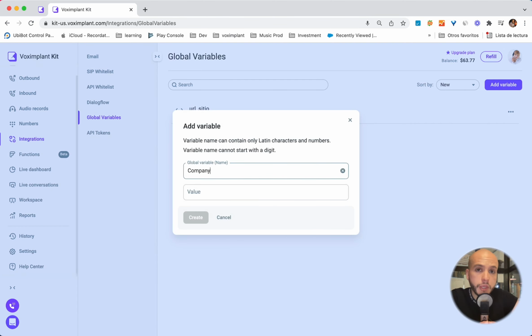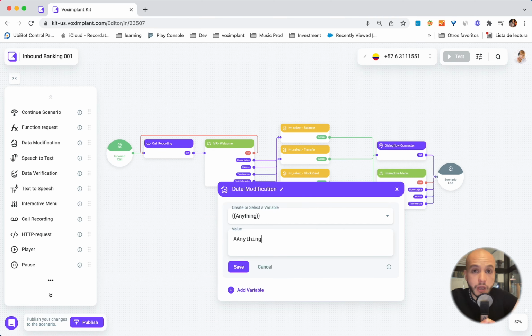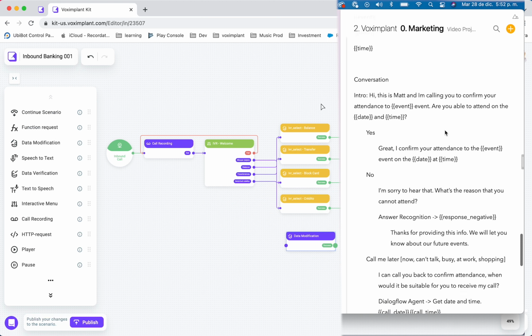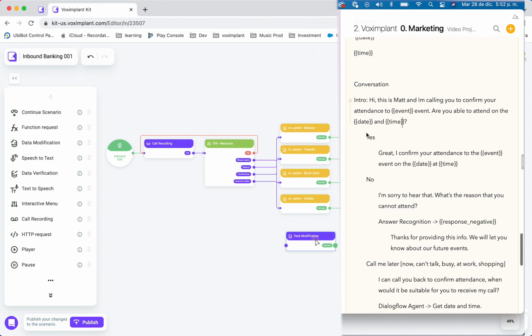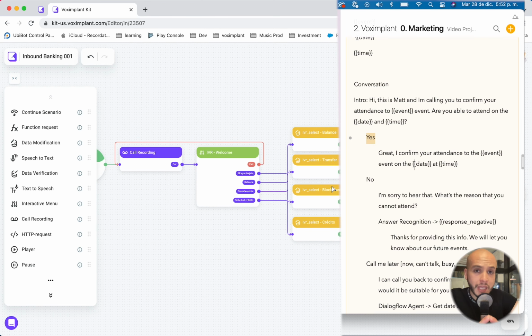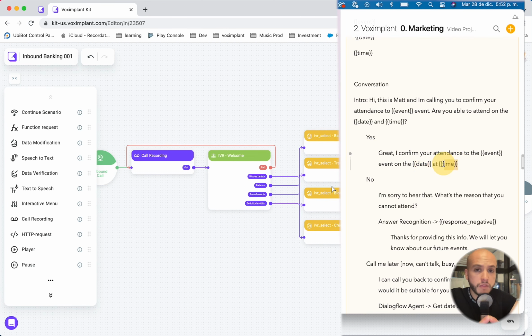I also recommend you to establish the names of the variables before you start doing your scenario. A good way to organize the variable names and levels of your IVR is to use a nodes application. Anything will work to establish the hierarchy and type of each functional block, as well as variable names. In this way, you ensure that all the variables and cases are mapped before even jumping to Voximplant Kit.